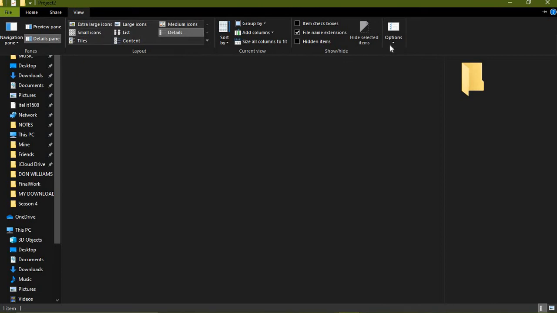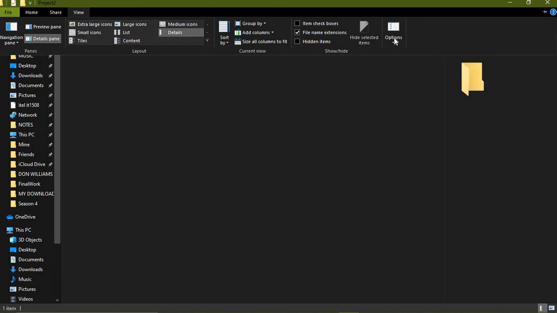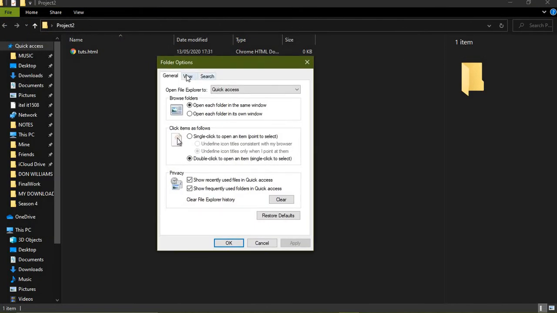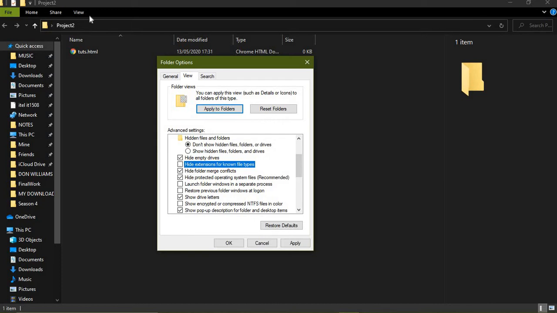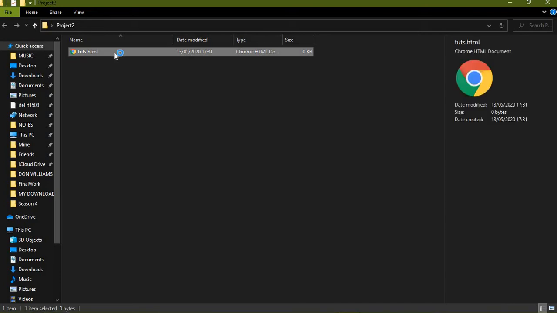There's a setting in Windows, so to activate that, just go on View, then come on Change Folder and Search Options, and this window will pop up. Just come on View, and after that you uncheck this one. If this one is checked, you won't be able to see your browser, but if it's unchecked, then you'll be able to see your browser there. So just click on Apply, then click OK, and we are good. After that, all you need to do now is just open it up with Google Chrome.